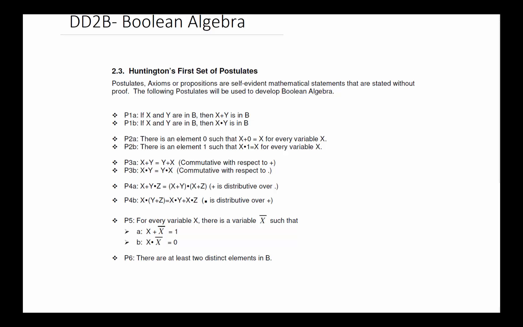Postulates, axioms, or propositions are things that are stated without proof because they are basically the definition of the environment we are in. So we're going to be working in Boolean which is basically binary using binary numbers, which means every variable we have will only be able to have two values associated with it.